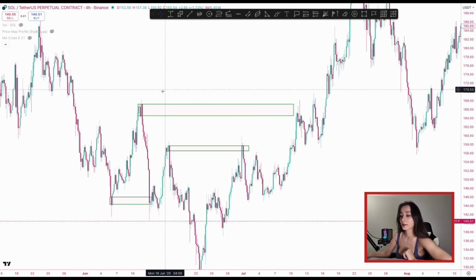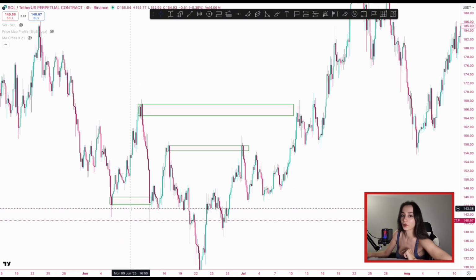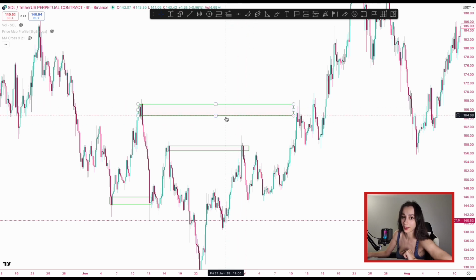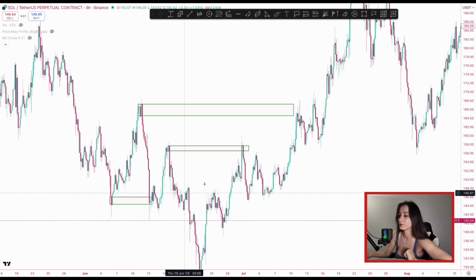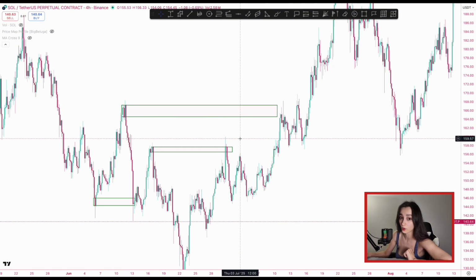I can say that these zones are also tradable when there is a breakout or breakdown. When a supply area makes a breakout, this area turns into a support zone, and when a demand area makes a breakdown, this area turns into resistance. And here you can make a long position at the breakout, and here you can make a short position at the breakdown. There is one more thing that you need to know, which is fake out.